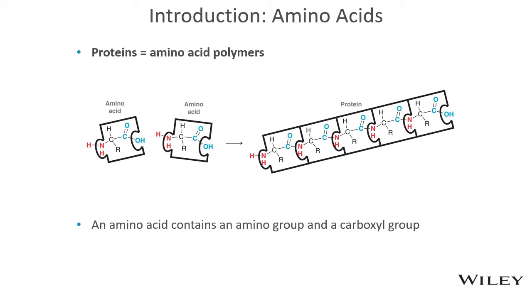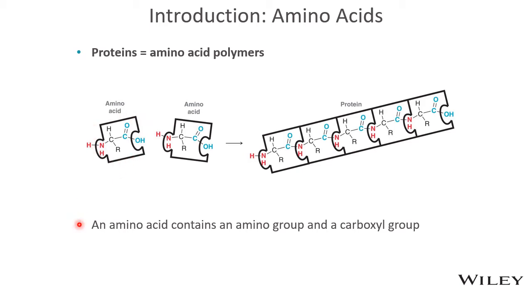This last video will focus on amino acids. Amino acids are important because they are the building blocks of proteins. So if we think about it, a protein is just an amino acid polymer, or several amino acids linked together to make a protein with a biological function. So this video is mainly going to focus on the individual amino acids.